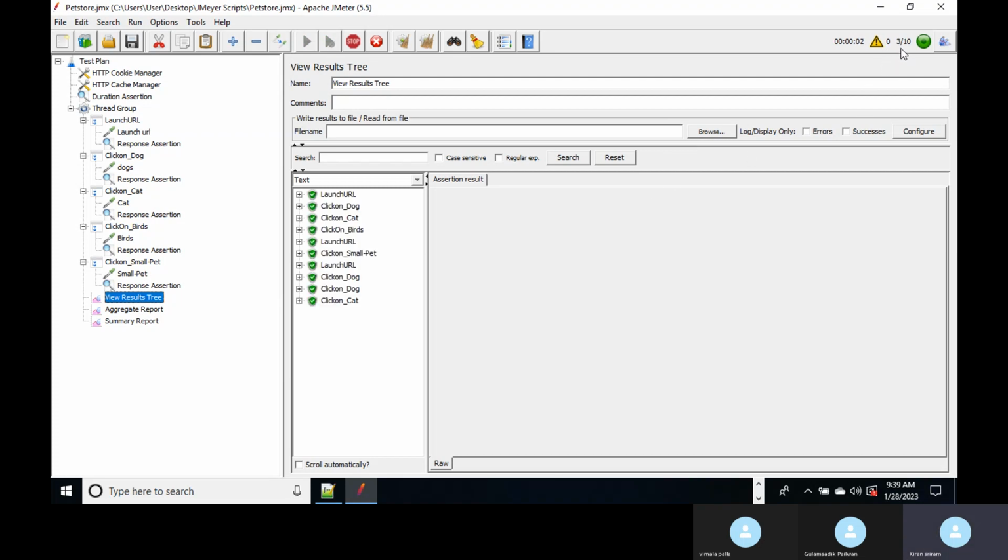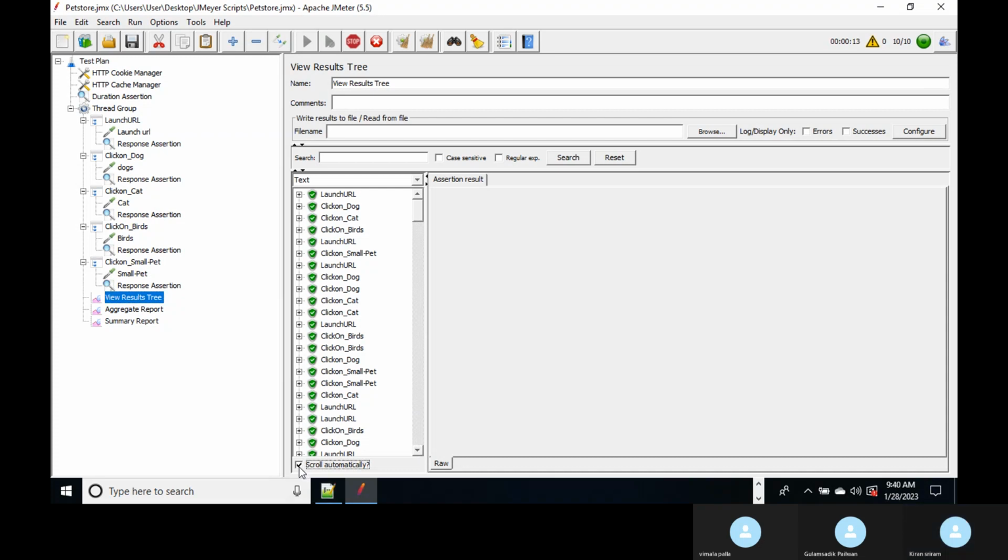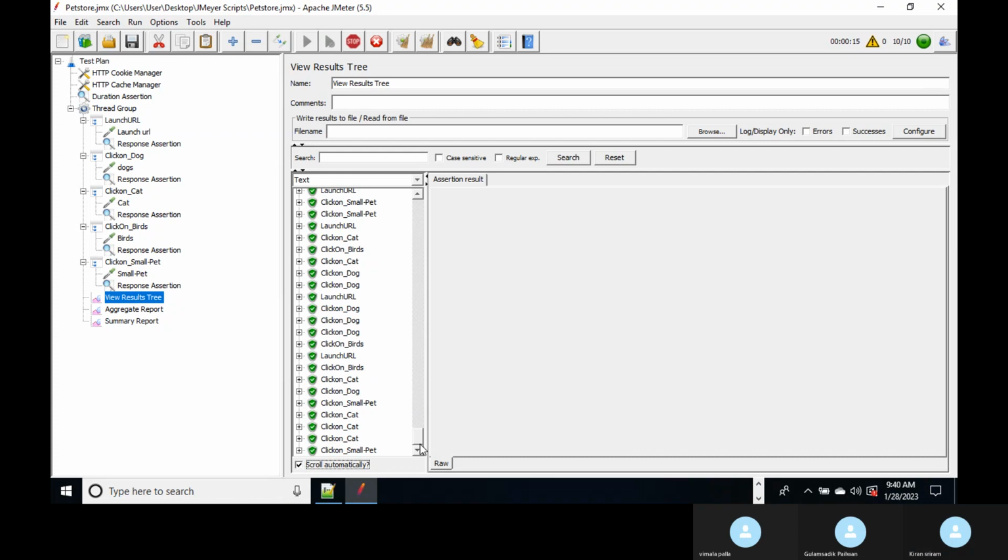You can observe here users will increase: one user, two users, five. Every 1 second one user will be increasing, and here execution is also going. So it will execute the test like this. See, now 10 users will execute for the duration. Whatever duration you have given, if it is 3 minutes it will execute for 3 minutes. If it is 1 hour, it will execute for 1 hour.